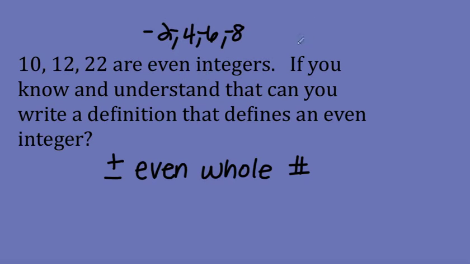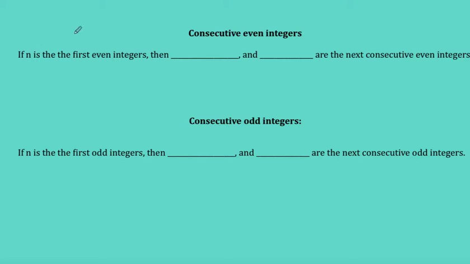What do you notice about them? Well, the first time I was talking about even integers when I was younger, I looked at them and thought, gosh, they're 2 away from each other. I have to add 2 to get to the next even integer. So we have to come up with a plan for what we're going to do if I talk about even integers. If n is the first even integer, then the next even integer would be n plus 2. Remember, 2, 4, 6, and 8, they were 2 away from each other. And then n plus 4 is the next consecutive even integer.